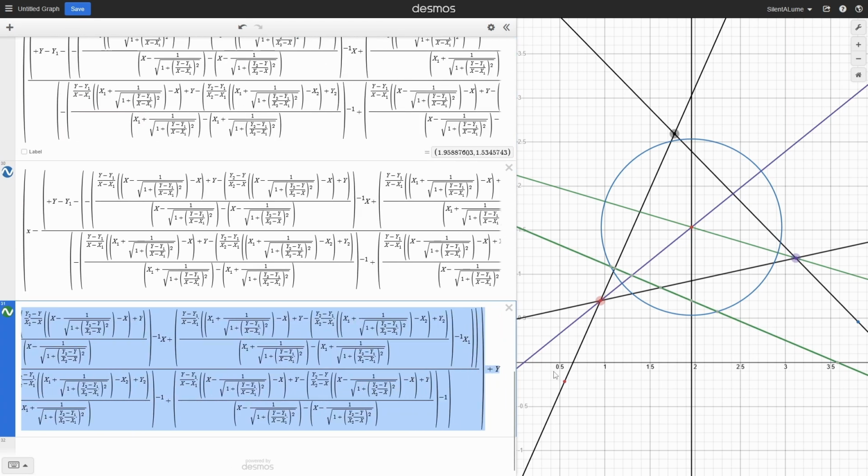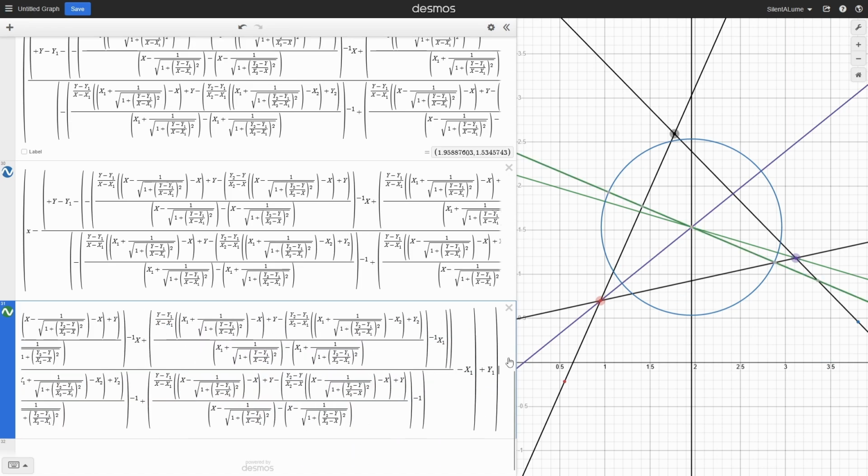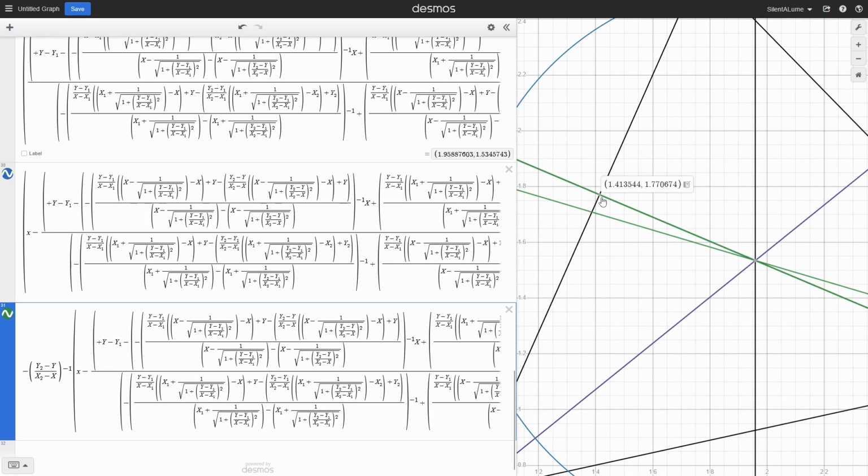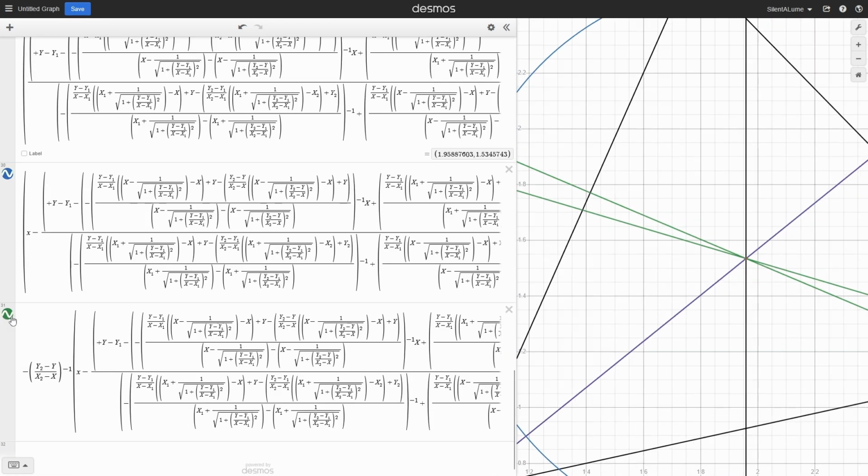Where's Y? Your Y, stop hiding. I know you want to be this. All right, there we go. Now, since we have the perpendicular line, I don't know which one looks perpendicular. Okay, that looks pretty perpendicular. We're gonna just change the color so I can actually see what it is.